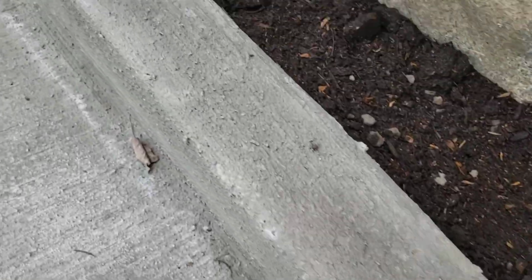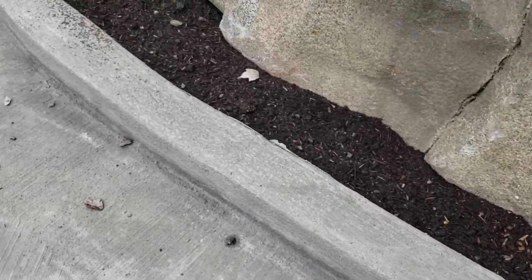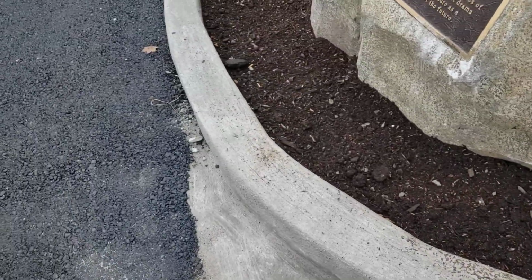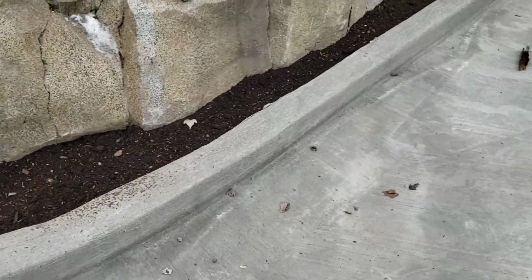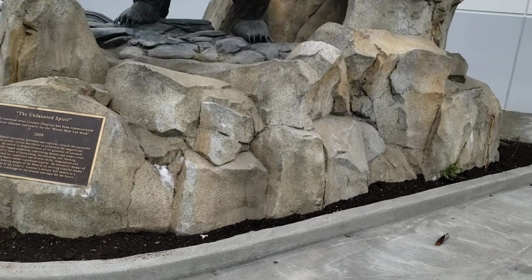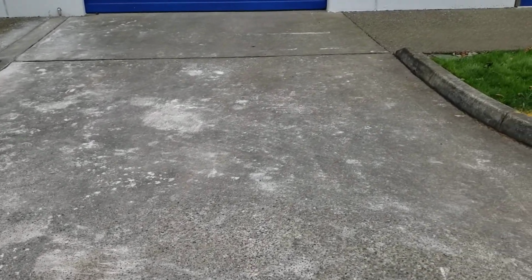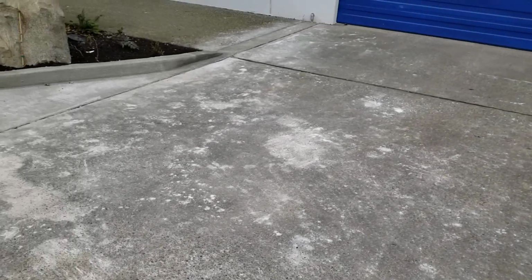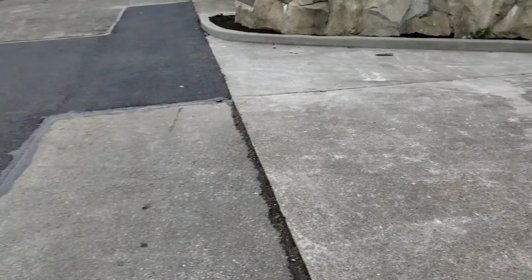Doesn't look as bad in person as it's turning out in the video, but the finish on that is interesting. So I think it looks good from a zoomed out perspective, especially with the rocks there, but that's something we need to make sure we take care of. And then same thing, some concrete, looks like it was scrubbed and just not coming up off of that concrete there.